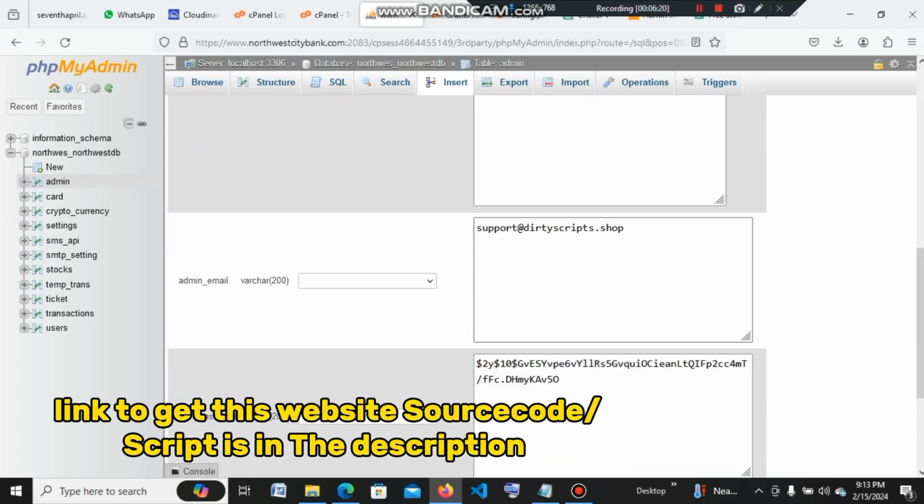So you come down to this place here, change it to your email. This will be the admin email. Change it to your admin email. Don't forget this is that same email I created a few minutes ago. If you want to learn how to create a customized email, I'm going to drop the YouTube link on how to do that in the description section. Okay, then just Northwest Citibank.com.